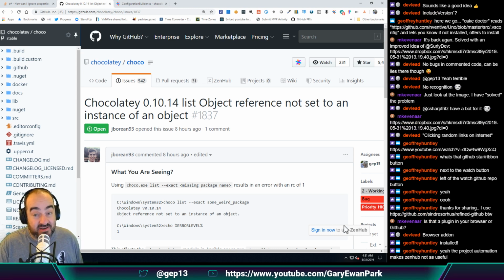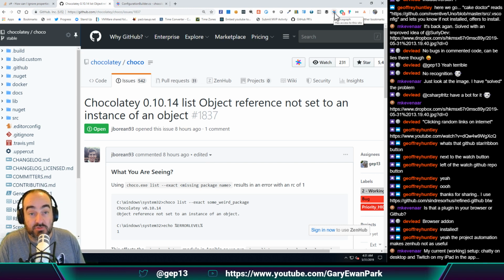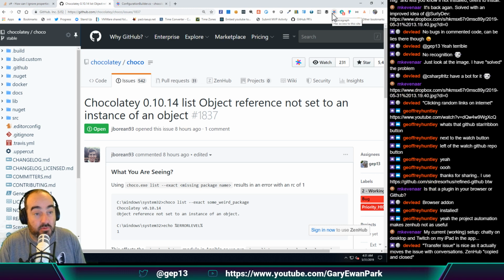I mean, I've been a user of ZenHub for a long time, but more and more of it's just kind of baked in. So, yeah, and as Mateus pointed out, it's a browser add-in. So one of these things up here that I have will be SourceGraph. So both SourceGraph and Octotree are browser plugins. The other one that I use all the time, although certain aspects of it don't work, is Expandinizer. I never know how to pronounce it. Expanderizer, that maximizes the width of the page that is GitHub.